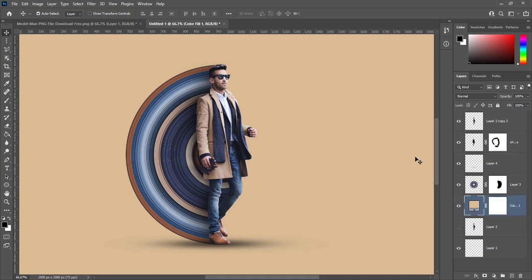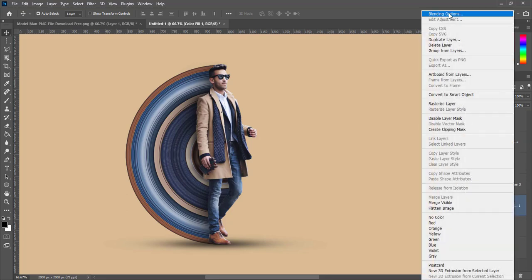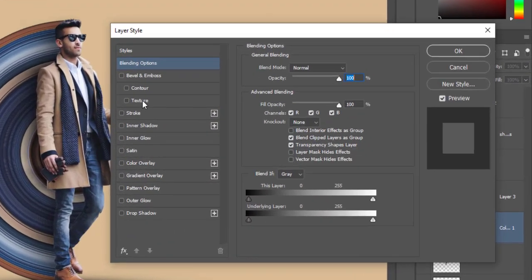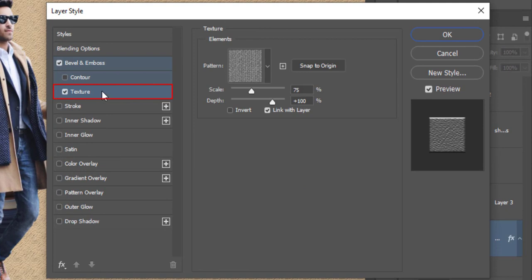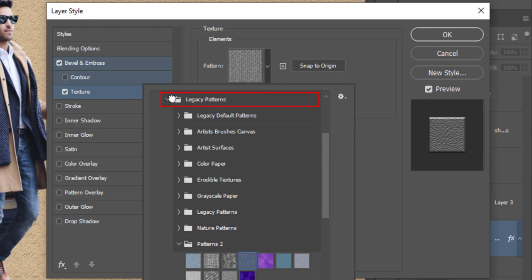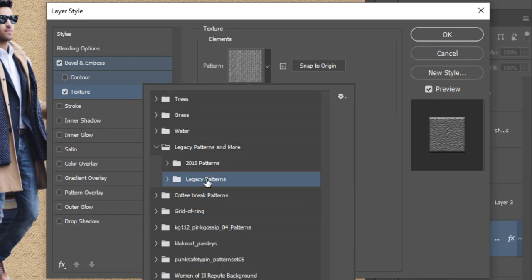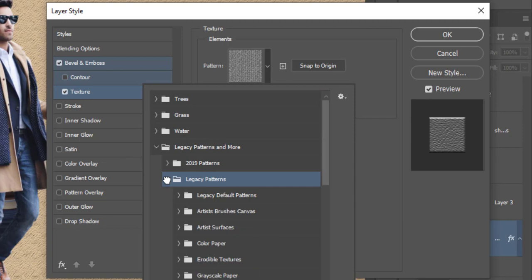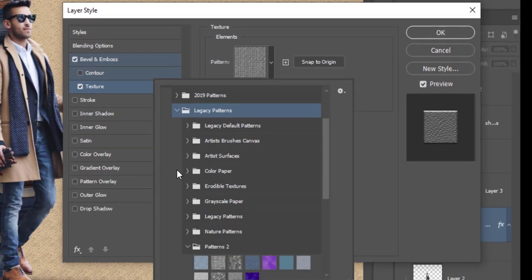Open blending options. Select texture. Select legacy patterns, Pattern 2. I will select the fourth pattern called denim.